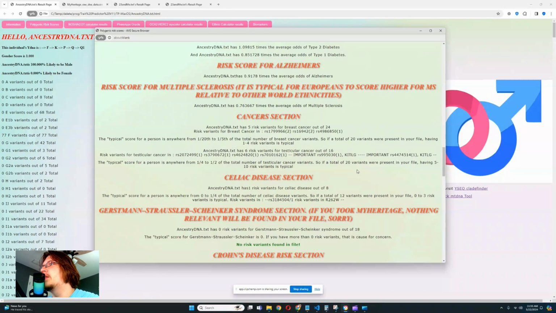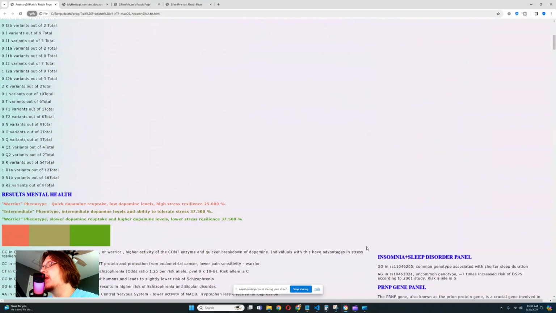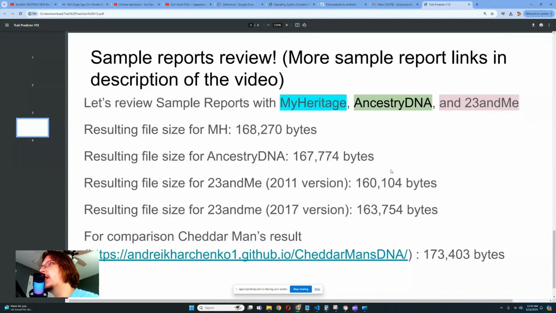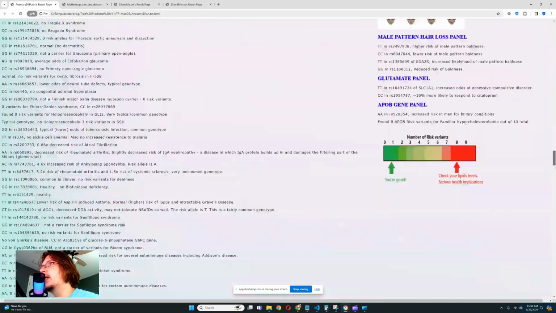So if you have an Ancestry file, you're going to get maybe slightly less information. If we go back to the report here, slightly less information for all the monogenic conditions that we look for in this report, like right here.